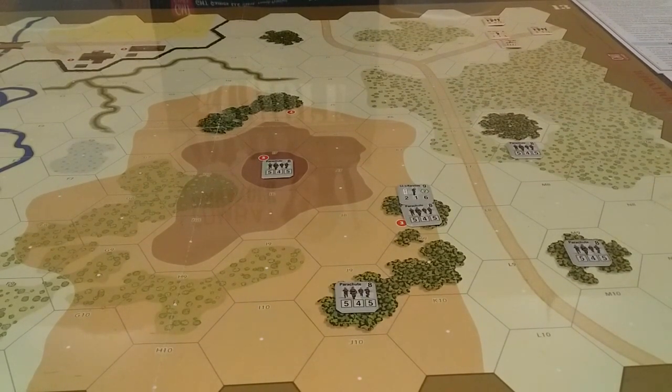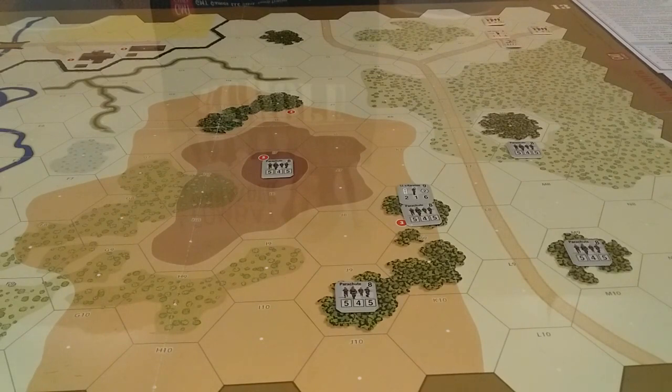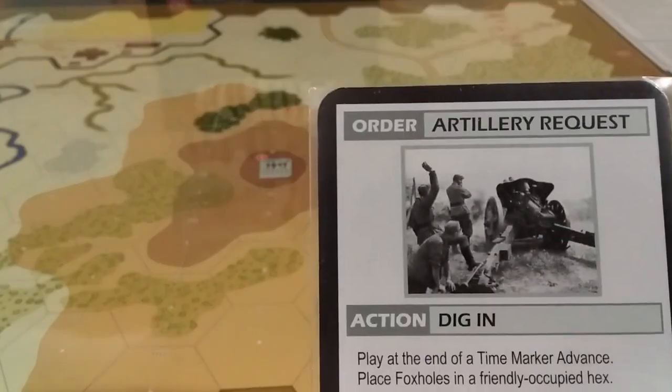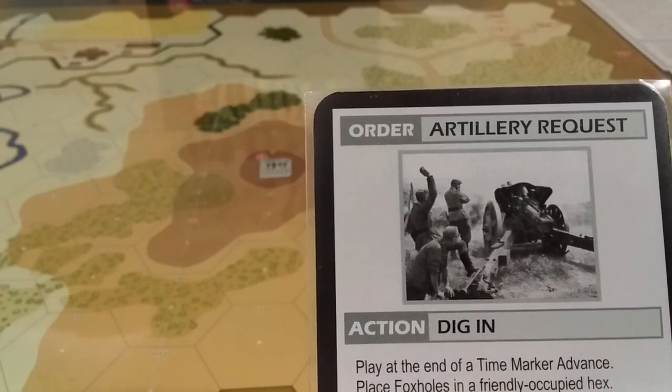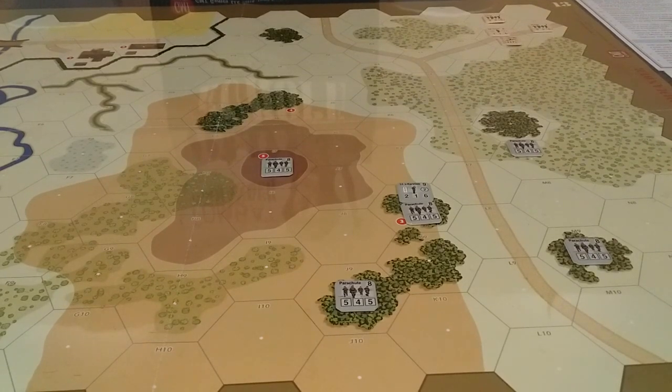Okay, so Germans: fire, recover, artillery request, and fire. And they have nothing in range. So what do they want to do? I really don't want to get rid of the recover. I don't really want to get rid of the fires. So do I get rid of this card? That is the question. Which is more important? I would have to say at the moment, keeping the fires and recover is more important, so we'll get rid of that one.